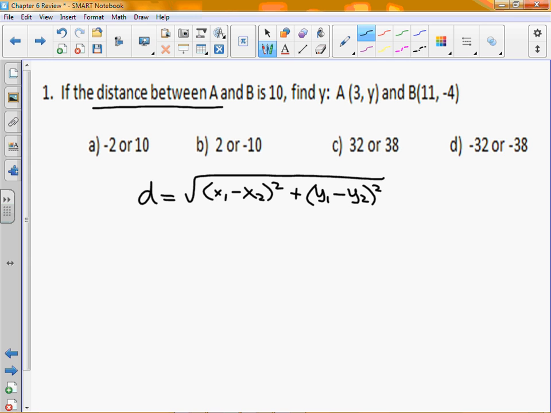That's why yesterday before we started, I went over those formulas. I wrote those formulas. I gave you those formulas on that sheet of paper, so that you would have something to go back to make sure you had the formulas written down. From there, guys, it's just substitution. Okay? This says the distance between A and B is 10. So right here for D, you take out the letter D and you plug in what number? 10. Guys, I put a 10 right there because it says the distance equals.